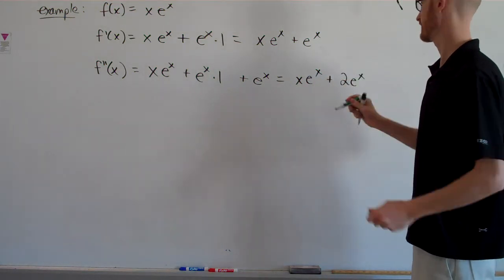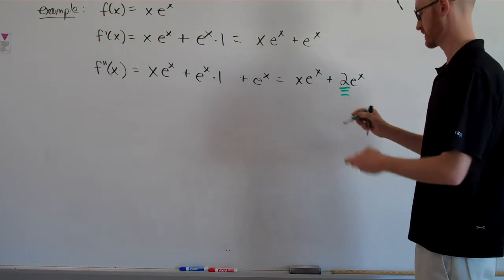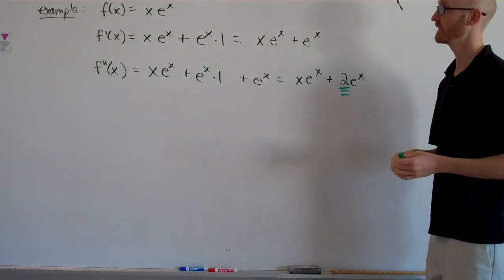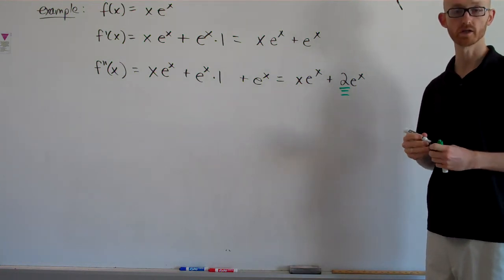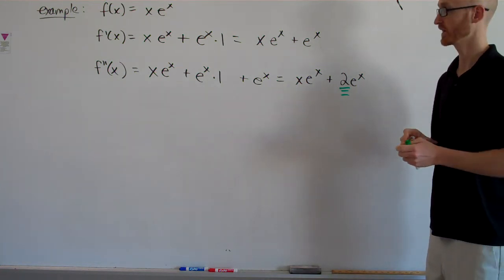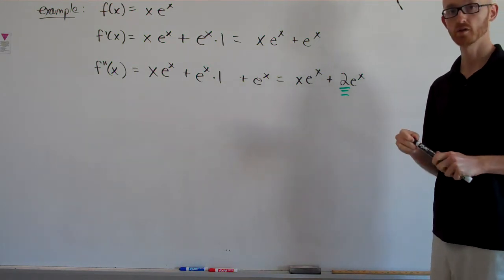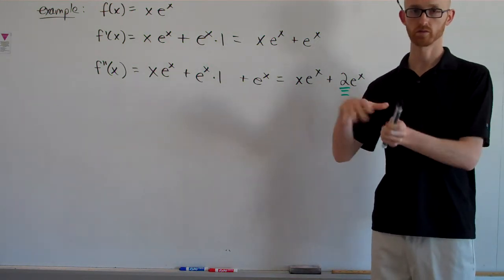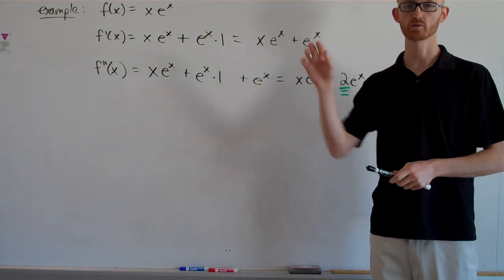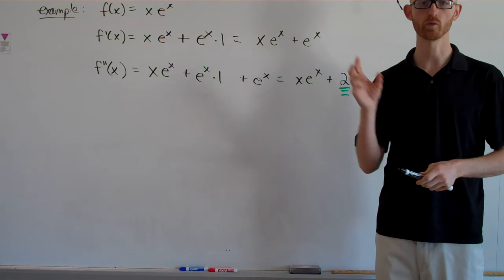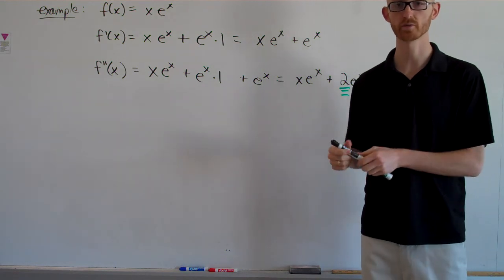And you can see that every subsequent derivative we take, we'll get more and more e to the x terms on the side. And such is the nature of e. It has all kinds of weird functions like this. So this is just one example of how to use a product rule, but the major theme is, in whatever order, first function times derivative of second, plus second function times derivative of first. We will be covering the quotient rule in subsequent lessons.